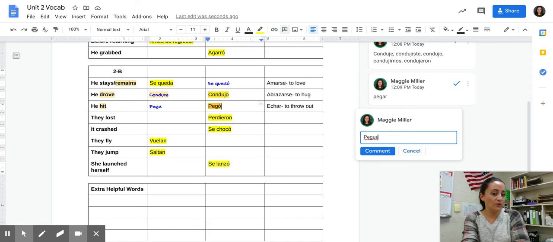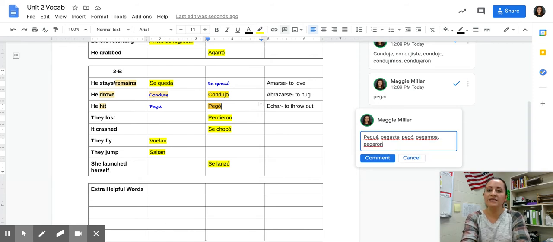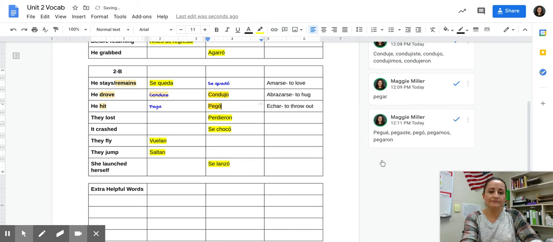Notice I added a U. Why did I add a U? Well, if I didn't, look at it. How would you say that word? Pegé. Well, that's not what we want. We want pegué. So we add a U because that lets the G still be a G, and then we add our ending. Will we run into that same problem with you hit, pegaste? Nope, that vowel doesn't force that pronunciation change. So pegaste is fine. He or she hit, pegó. We hit, pegamos, and they hit, pegaron. So the only time we're seeing that spelling change is in the yo form.